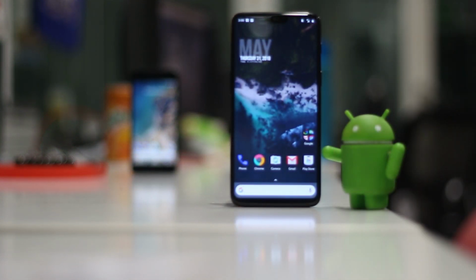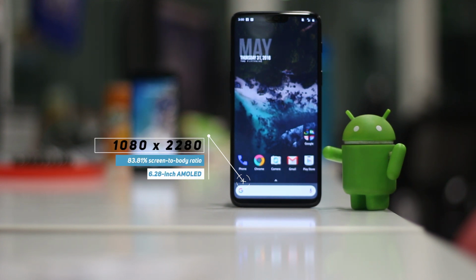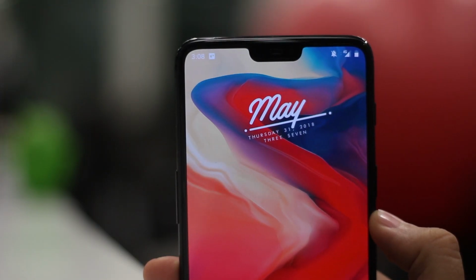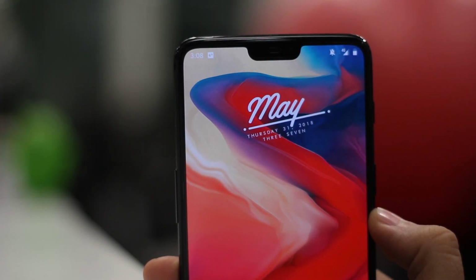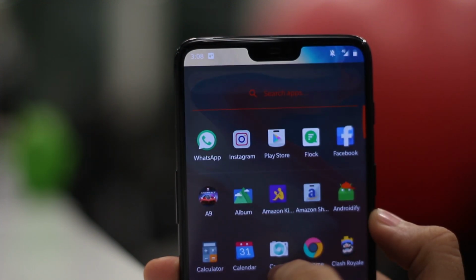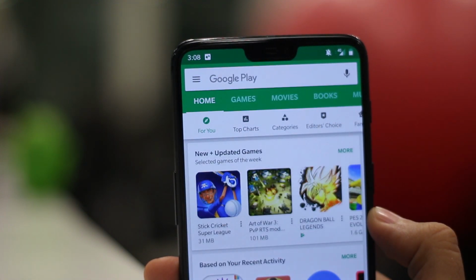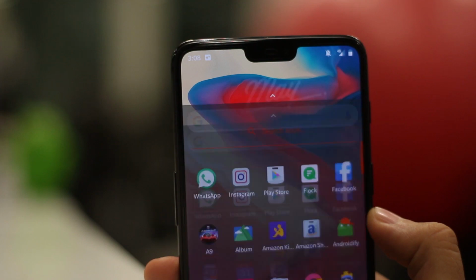I have been using the Pixel 2, the only phone launched with such big bezels in 2017, for over 3 months now, and it feels like a major update when I see the OnePlus 6 screen. They have managed to get a screen to body ratio of over 83%, and well, that comes at the cost of the notch. I do appreciate the smaller notch compared to iPhone, but I just don't get along with it, at least for now. I'll let you know about my opinion on the notch in the full review, but one thing I can say for sure is that it makes the device look killer and eye-catching.